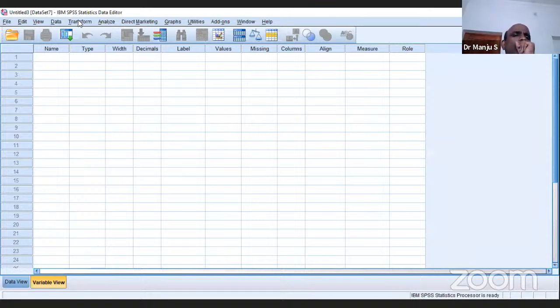So here, this is the variable view. Here we record all the variables. Let me show you my questionnaire. Using that questionnaire, you will come to know how the data can be entered in this variable view. In variable view, we have to select and record all the variables first, and then we can enter the data. Just a minute. My questionnaire is here. I think I have to share it again.